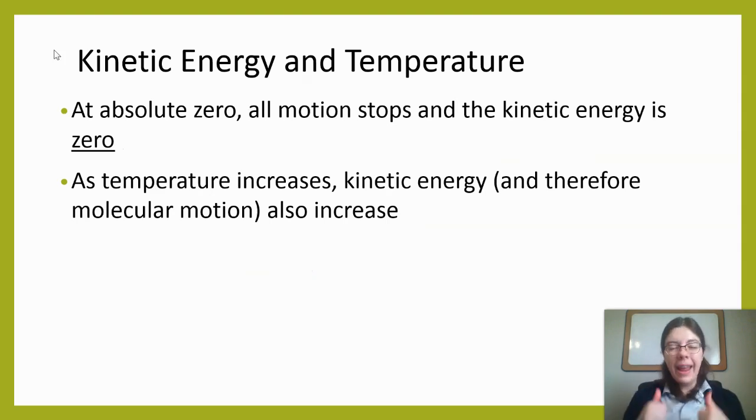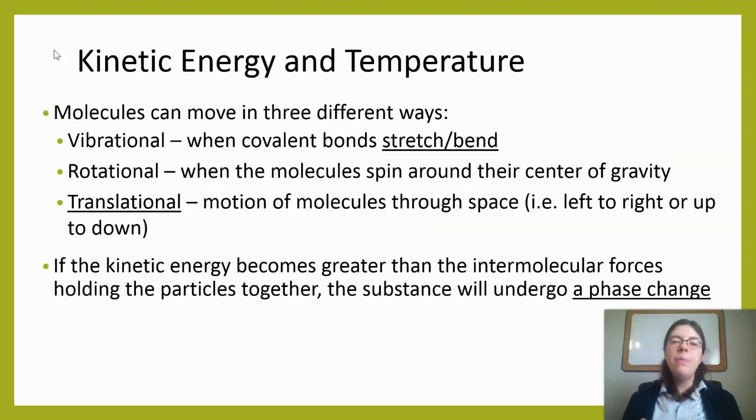Otherwise, as temperature then increases from absolute zero, the kinetic energy, and therefore the amount of motion of the particles, will also increase. The molecules can move around in 3 different ways. The first is what we call vibrational. So this is where the covalent bonds between 2 atoms, they're going to stretch, they're going to bend, they're going to move, kind of like if we had springs attaching the different atoms together.